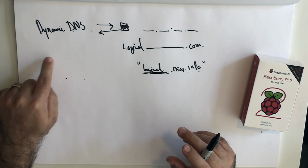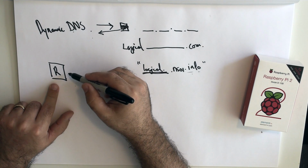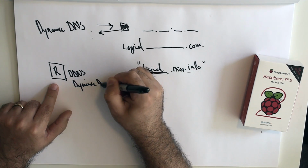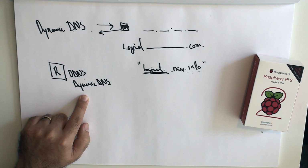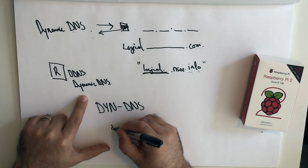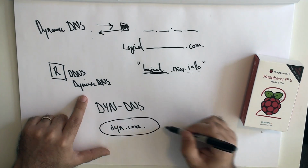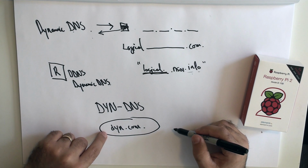Basically, you need to go first to your router. And in your router, when you're in the configuration, and again, this is why you needed your configuration password, inside your router, you're going to look for a DDNS tab or a dynamic DNS tab. And there, you should have a couple of different options. Now, there was one that most modems used, which was called DynDNS. Now, Dyn has since changed to Dyn.com, but unfortunately, they've canceled their free service, and you have to pay to use them. What's even more annoying about this is a lot of routers had Dyn.com already pre-configured inside of them, so it's the only choice that you have.